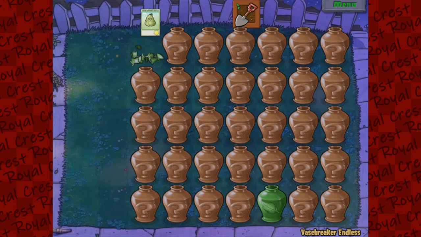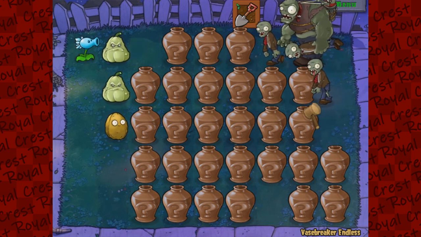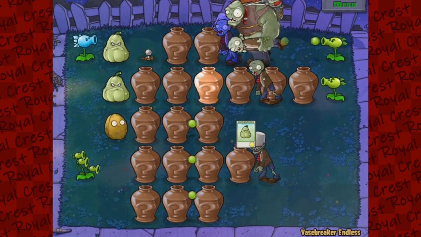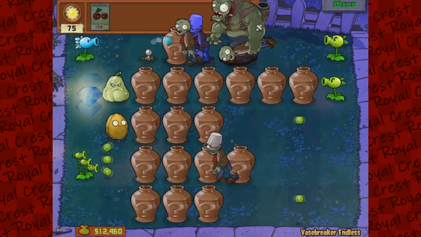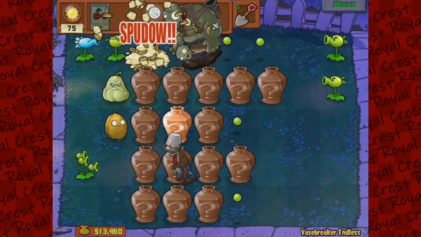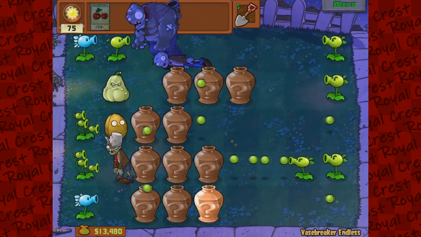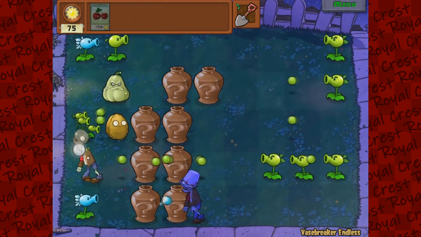And then we have Vasebreaker Endless, so basically you can just continue to play each level endlessly. Thanks, game! Oh, come on, game. Oh yeah, also, the stupid gargantuars will smash pots, which can become even more problematic as time goes on, because they cause more problems, just like the freaking jack-in-the-box zombies. That was a bad decision. That was a very bad decision. That was a bad decision. Okay, we're good.